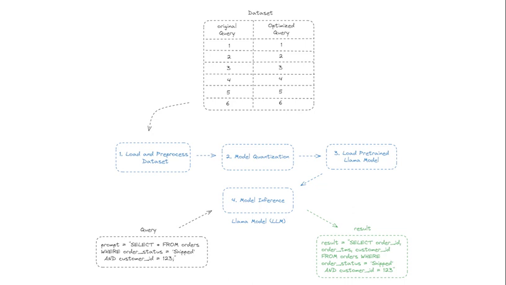The last one is the model inference. This step demonstrates how to use the fine-tuned model for generating optimized SQL queries. It uses simple prompts on the query, passes them through the model using the pipeline method, and prints the generated text. Each step contributes to the overall process of loading, fine-tuning, and utilizing the LLaMA model for optimizing SQL queries. The outlined steps guide us through the entire workflow, from setting up the environment to using the trained model for inference.